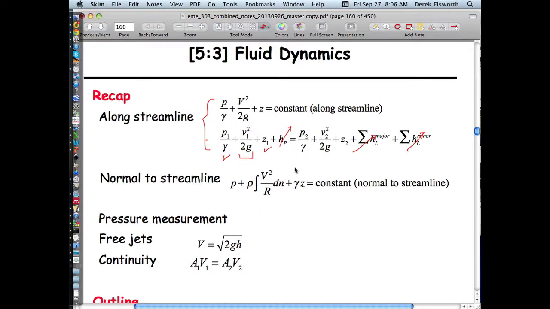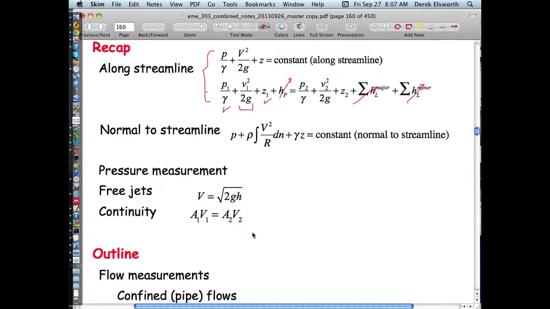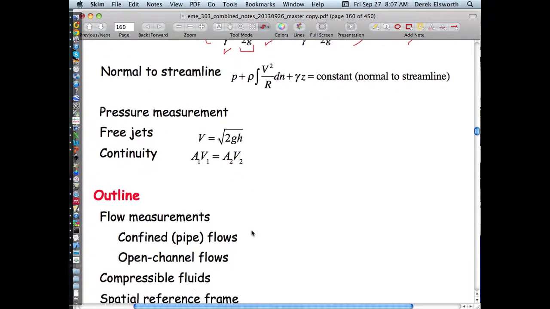We have a similar equation where you go perpendicular to streamlines instead of along streamlines. And we've talked about the sign convention for that. We used it for a big bucket with a hole in it, the so-called free jet equation, which is really the same expression as the acceleration or the velocity of a particle that you drop. So if you drop a ball from some height, the velocity it will travel at is actually this velocity. It's no different from that.